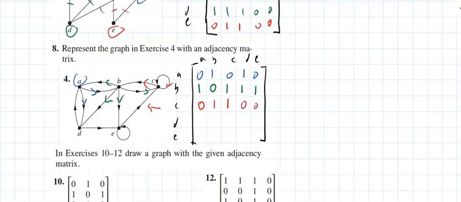And if I go for D, D runs to A, yes. D runs to B, no, it doesn't. D runs to C, it can't reach it. D can only run to E. And E cannot run to A. Actually, this doesn't count. The only thing E could run to is C or itself.